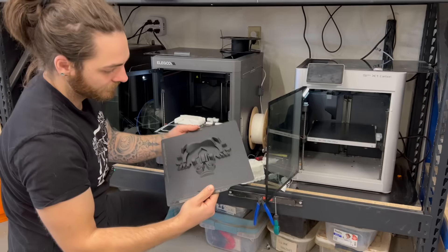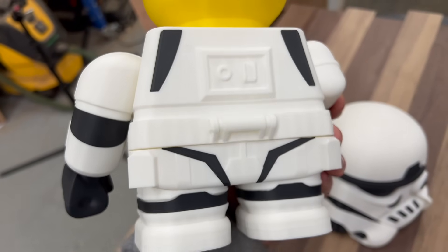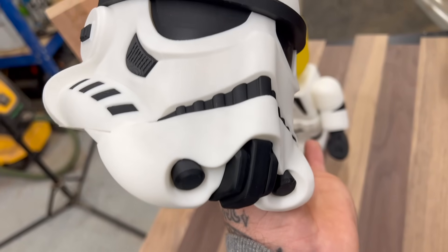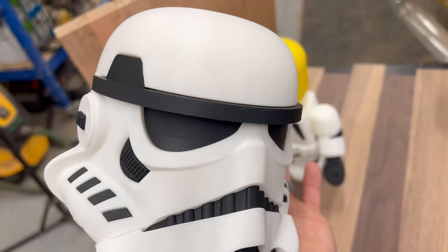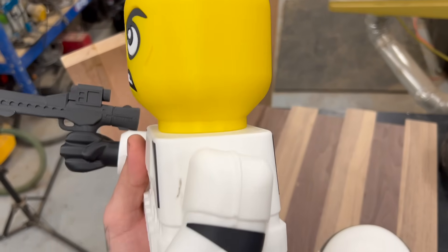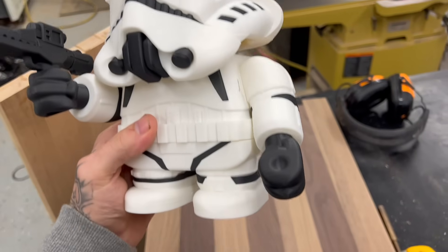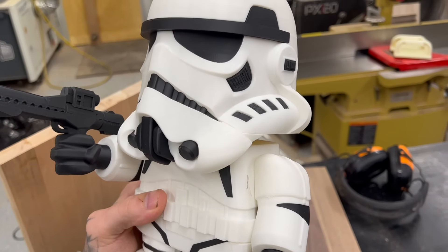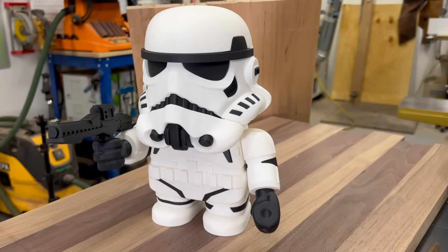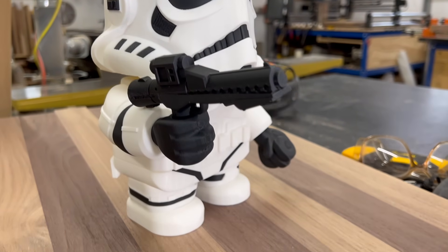Looking good! We got the black and white Stormtrooper Lego man here. I printed all the white stuff on the Elegoo and the black and other colored stuff with the Bamboo, and you honestly can't really tell the difference. I made this as a gift for one of my friend's kids for his birthday and he absolutely loved it. It's just a smooth print overall. I still did have a little bit of warping with the Elegoo, so I'll raise that bed temp a little more. But overall it's been pretty good. For using two machines and putting the parts together, everything fit together well — no major fitment issues using different filaments and different printers.